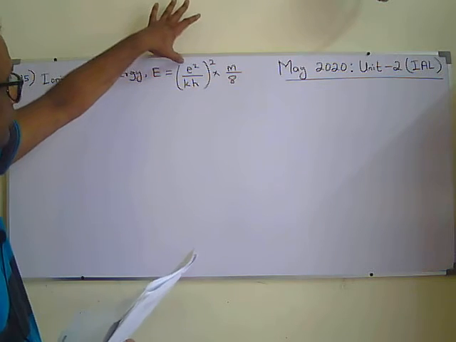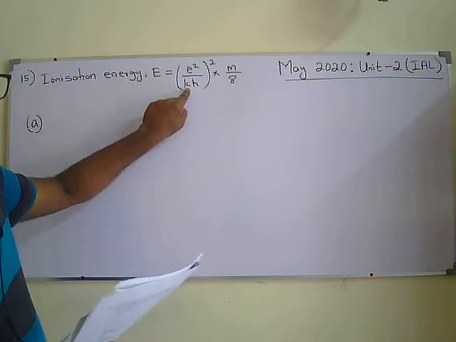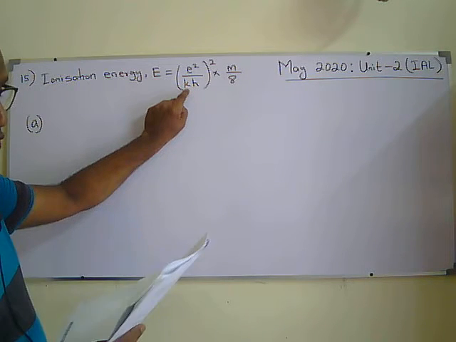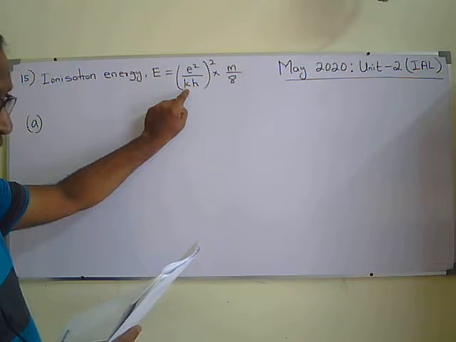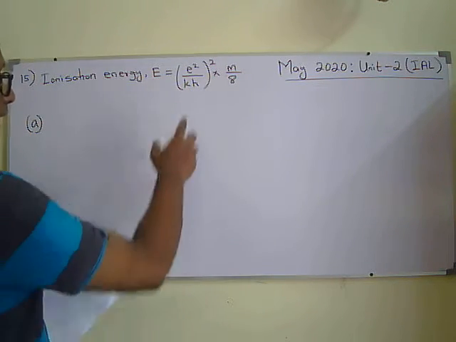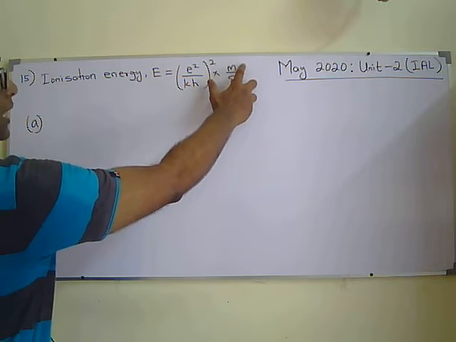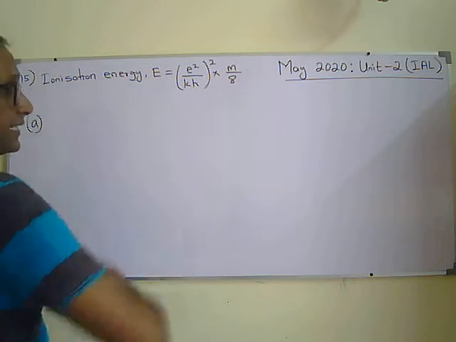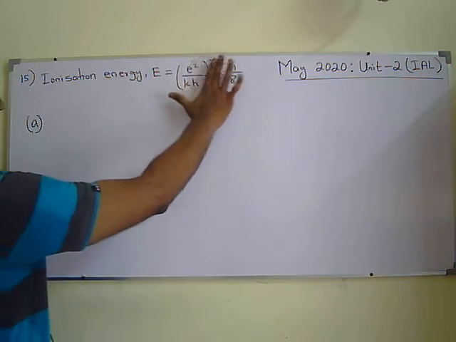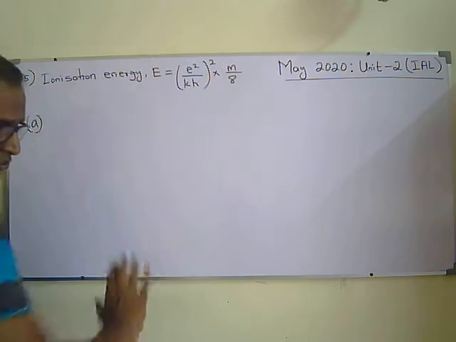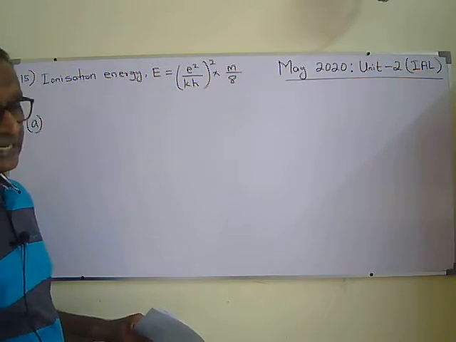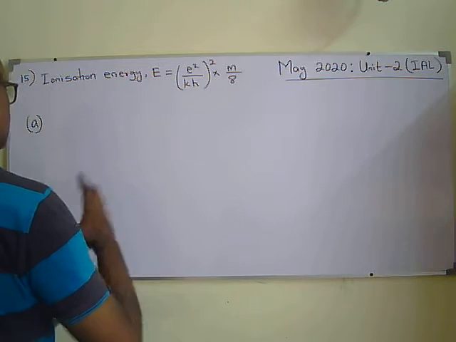Okay, this is the charge of an electron. K is actually called Coulomb's constant. You will learn that in unit 4. K is Coulomb's constant that has a value of 8.85 times 10 to the power minus 12. That is given in the data sheet. In the question it's given. H is the Planck constant. M is the mass of the electron. So this is the ionization energy. So they ask you to find the ionization energy. The equation is given. The only thing you need to do is substitute the values. All the values are given and they ask you to convert to electron volts. So that's the only thing you have to do.